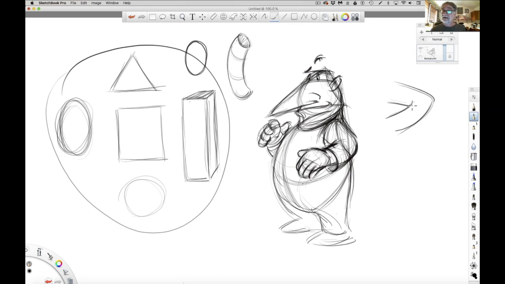So getting back to the overlapping lines. This is the top arm, this is the forearm. That line right here is what's letting us know that that form is in front of the other form. Meaning that the forearm here, here's his hand, the forearm right here is in front of his upper arm.